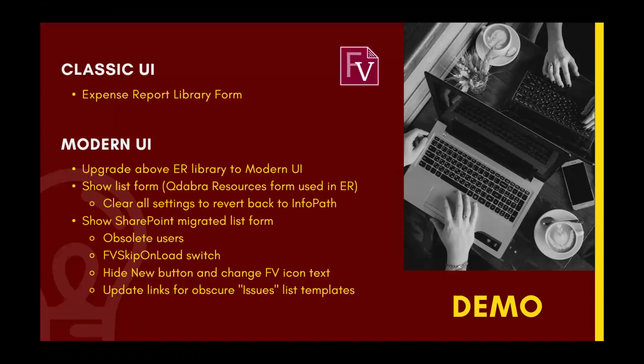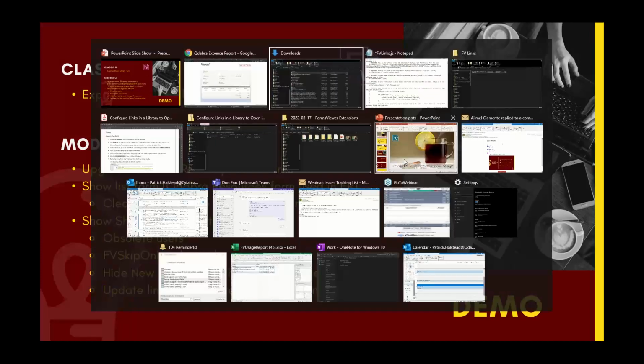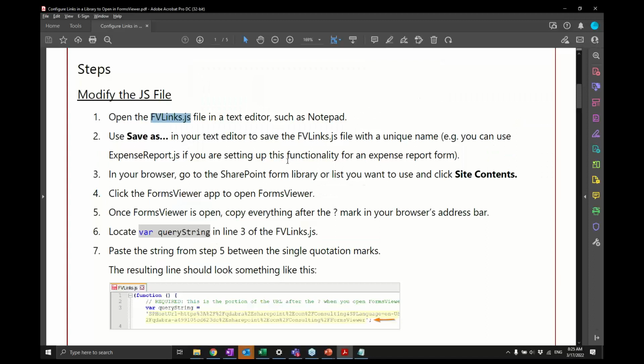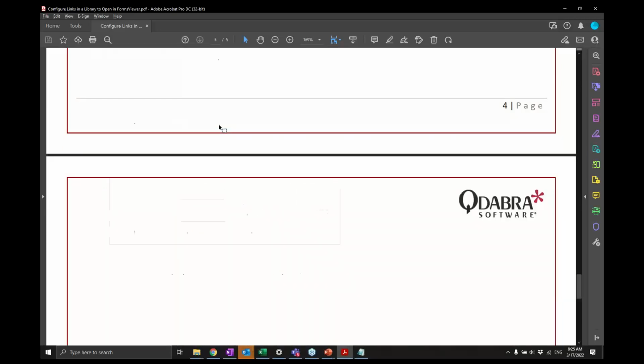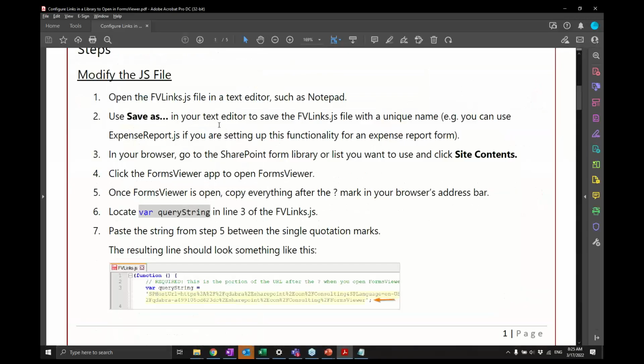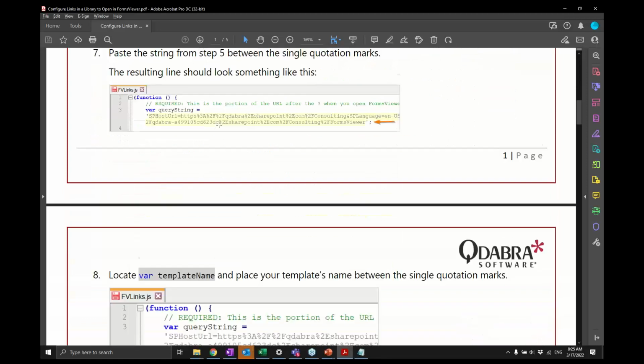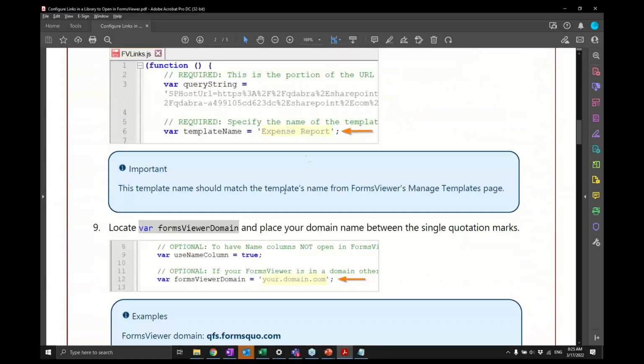So once again, back here, and before I leave this first technique, let me just go back to the how-to document that I mentioned. You can download it from about that. We'll include it in the package for the training, the webinar today. And you can see I did everything in this. Basically, this is just a two-pager here. And you're going to modify the JS file, those two places at the top. Add the URL, add the template name.